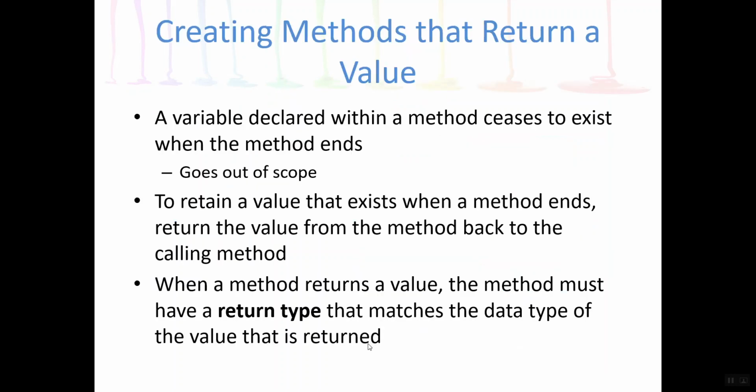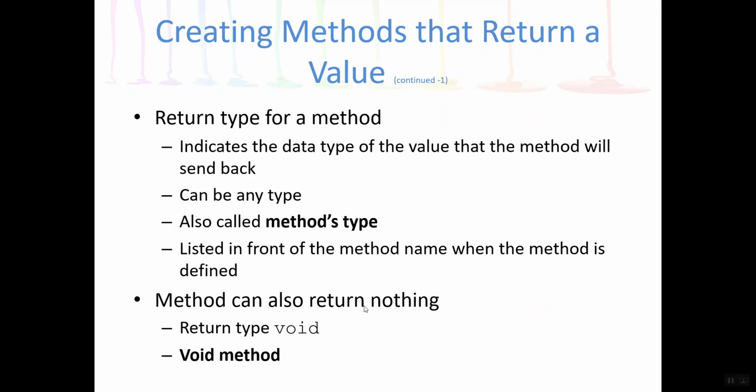We have to identify a return type for the method that indicates the type of data we're returning. In this case, that would be a num. If you have a method that doesn't return anything, such as the current implementation of compute tax, where we output the answer inside of compute tax and there's no need to pass anything back to main, then we specify what's called a void return type. It doesn't return anything.